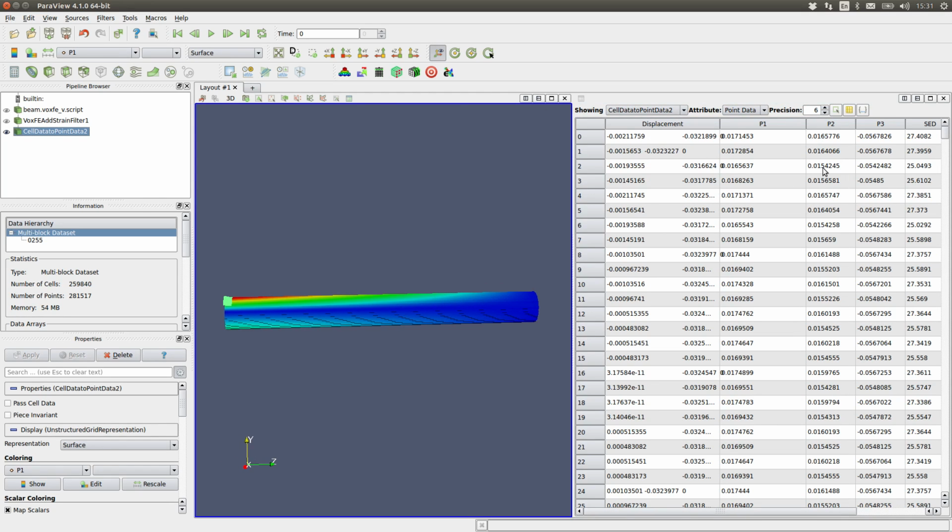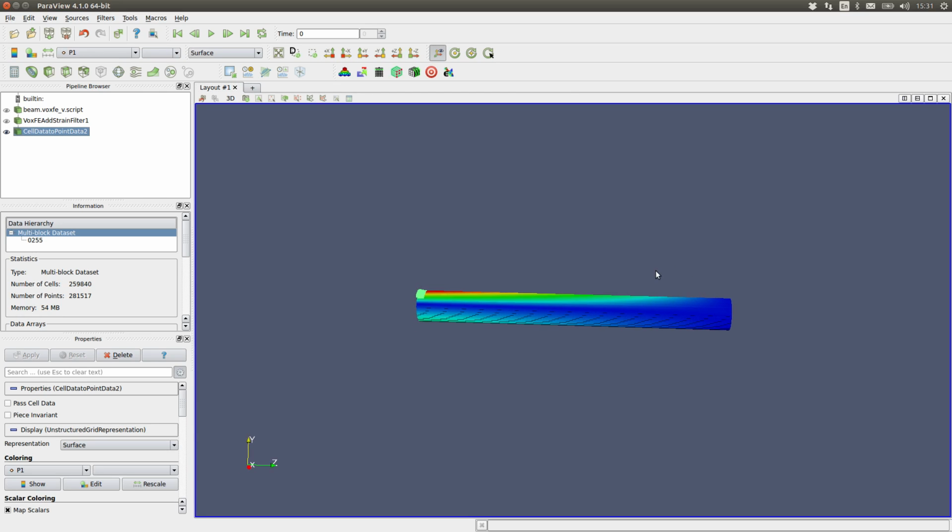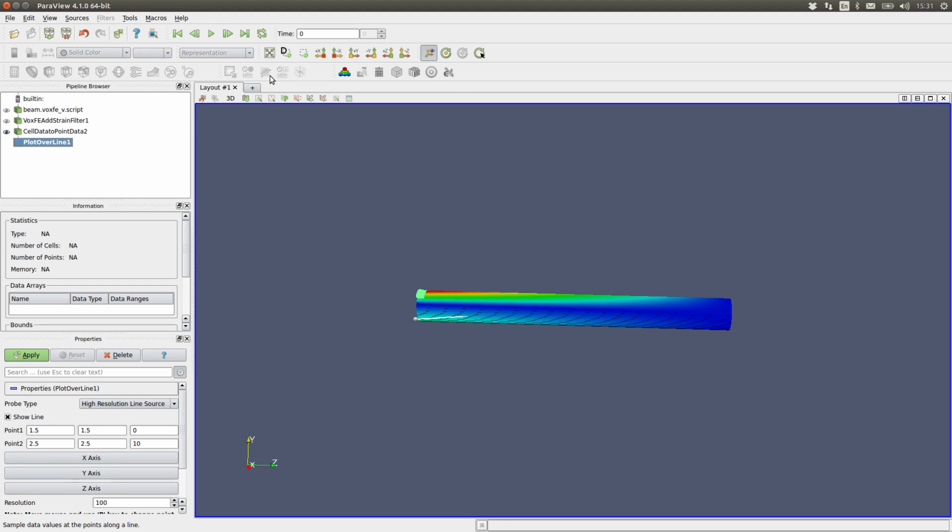So another way to look at this data is to use something like the plot over line function, which is this button here, I think, plot over line. If I click that, it sort of randomly places the line that we might want to use in the scene. But in this case, let's say choose the Z-axis.